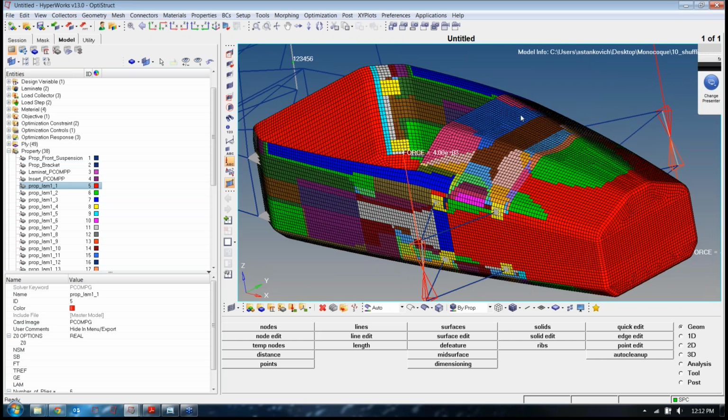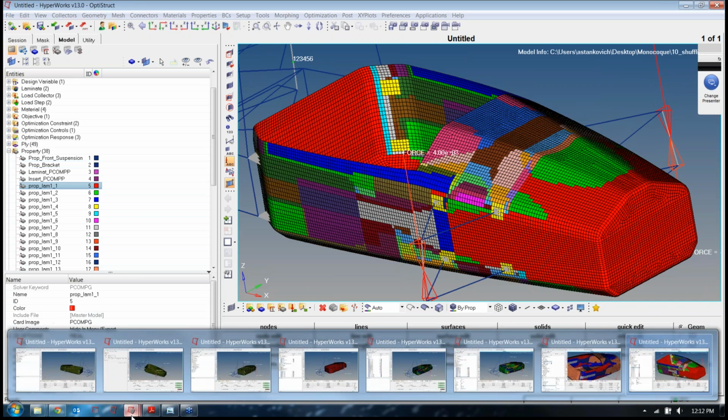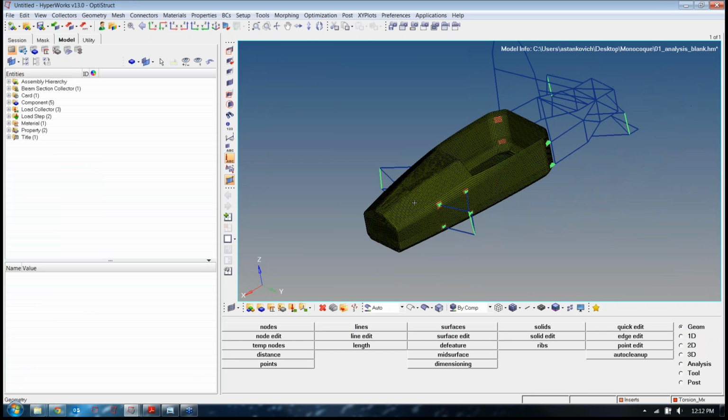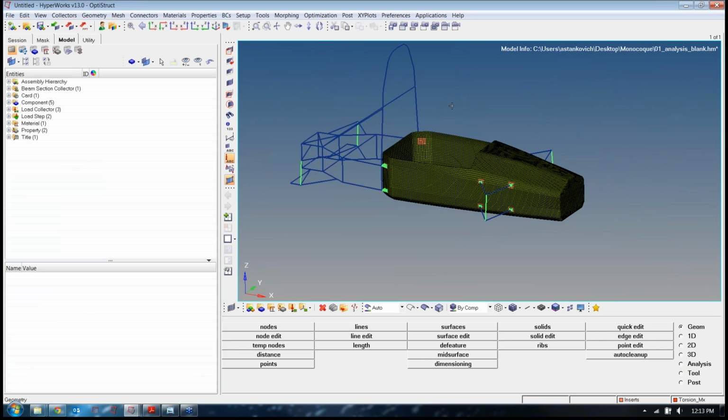And just so you guys understand the process, optimization with our Altair products is broken down into three main steps. The first step is going to be free size, and this is basically going to tell you where you need material and where you need thinner material, where you need thick material and where you need thin material.